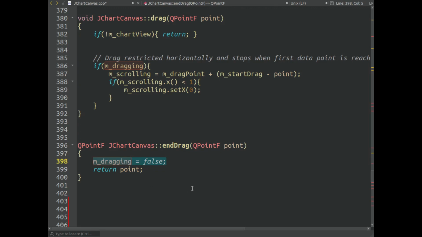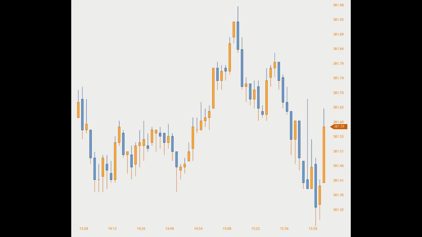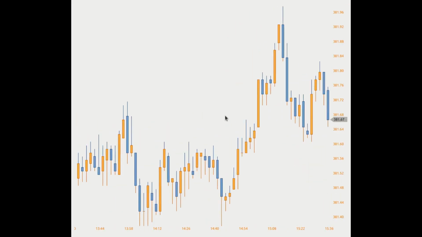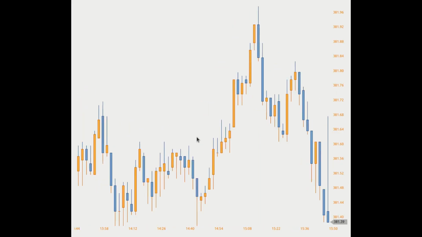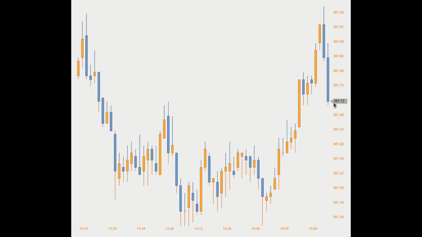Now let's go take a look and see if it works. So if I double click, my crosshair pointer shows up. That's working. Double click, it turns off. Fantastic, the toggle is working. Now let's see what happens if I drag to the left. Oh, fantastic. And notice the marker. The marker will take on the close of the last bar. Fantastic.